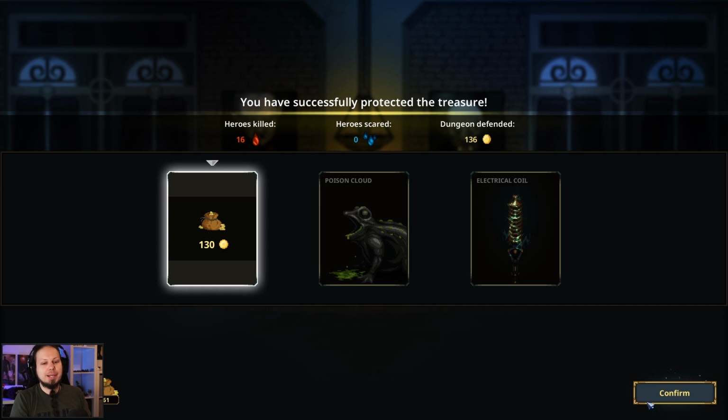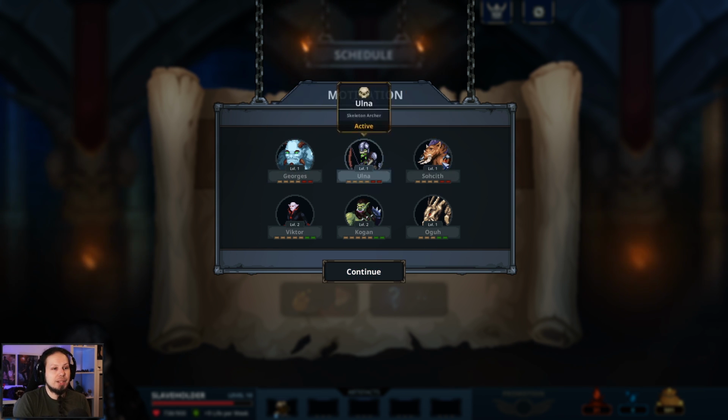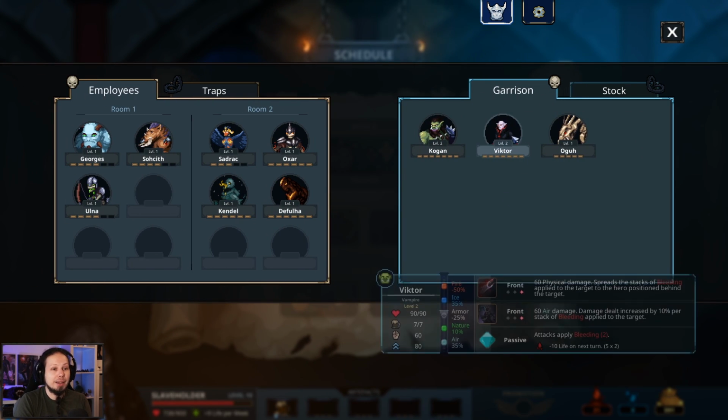So I'm going to take the extra money here. That's going to be very helpful to train our characters and so on. You can see some of them are a little bit demotivated. The others that I sent back into the garrison are now better motivated. And we have a trainer right away. That's perfect.